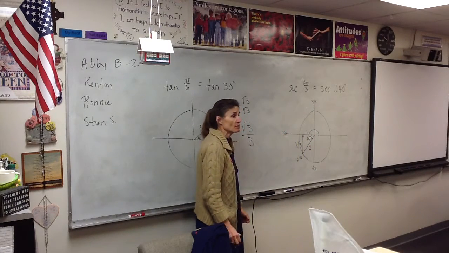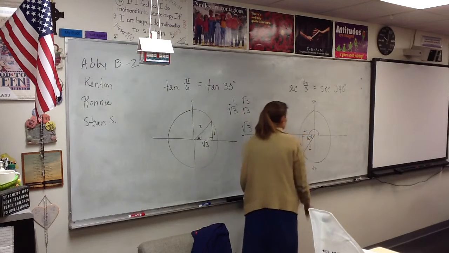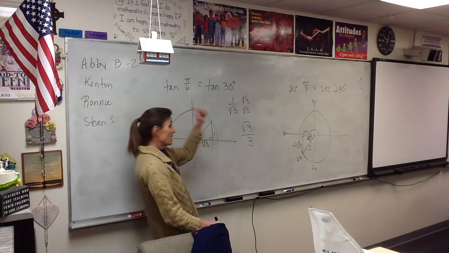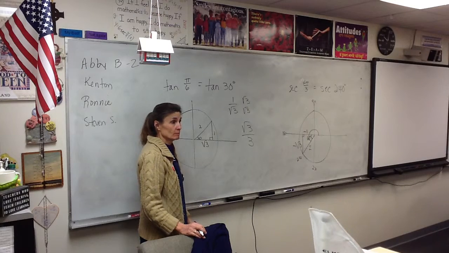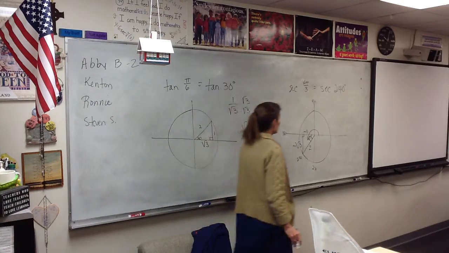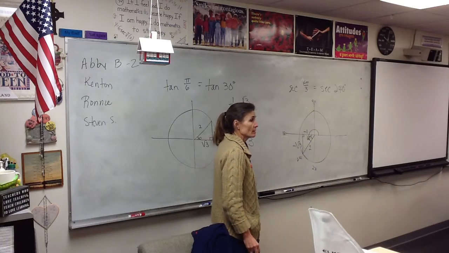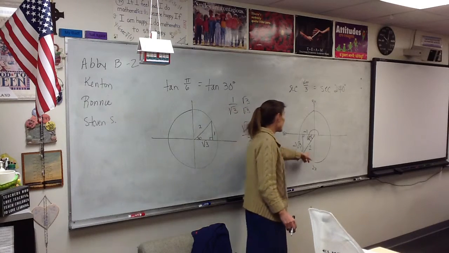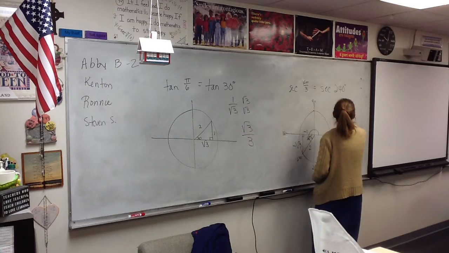Anything negative in the picture? Also, it's still root 3. The 1 and the root 3 are both negative. Why? Left, down. Now, I want the secant. What's the secant? It's the reciprocal of the cosine, so it would be hypotenuse over adjacent. So that would be 2 over negative 1.